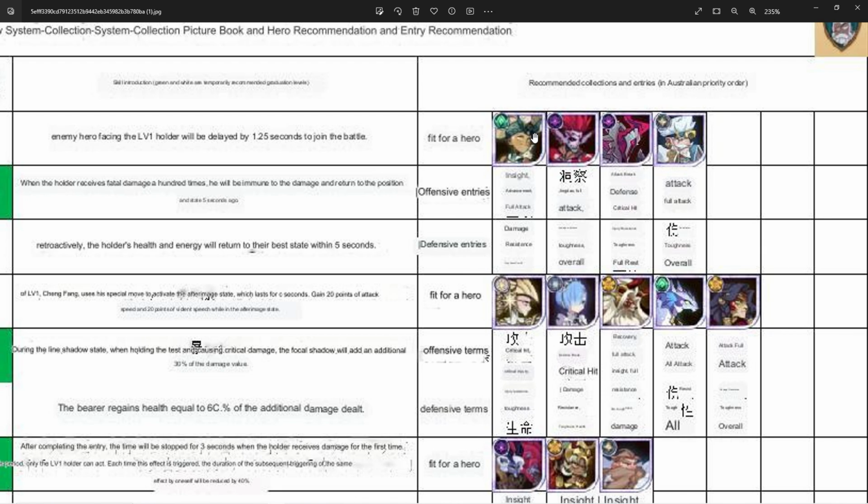But you can see, looking here, for instance, the first one being Tamara's, we have insight in there, we have full attack. So this is kind of, I don't want to get crowd controlled and I'm going to buff everybody else. Now, Tamara's, of course, a really big buffer in AFK Arena. You add on full attack, which of course is going to buff the team even further. Then they have damage, and then they have resistance for the defensive.